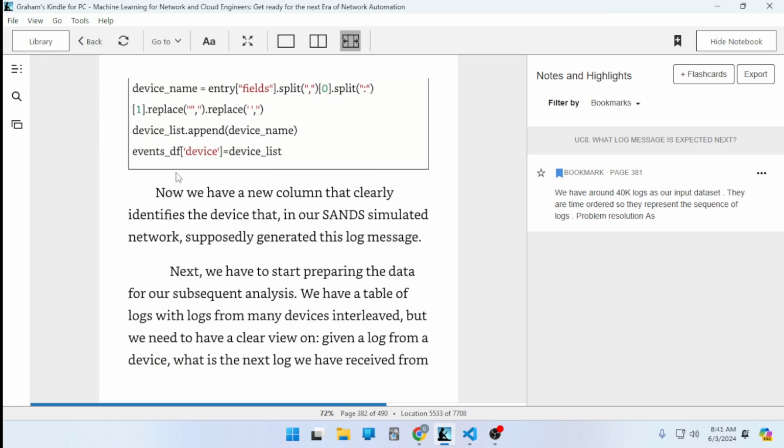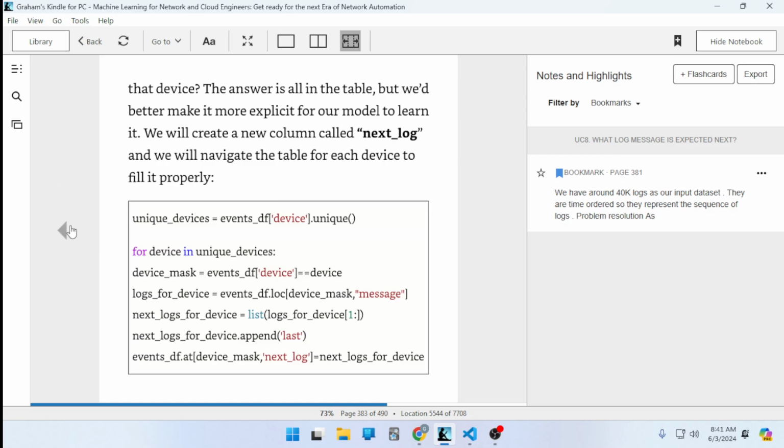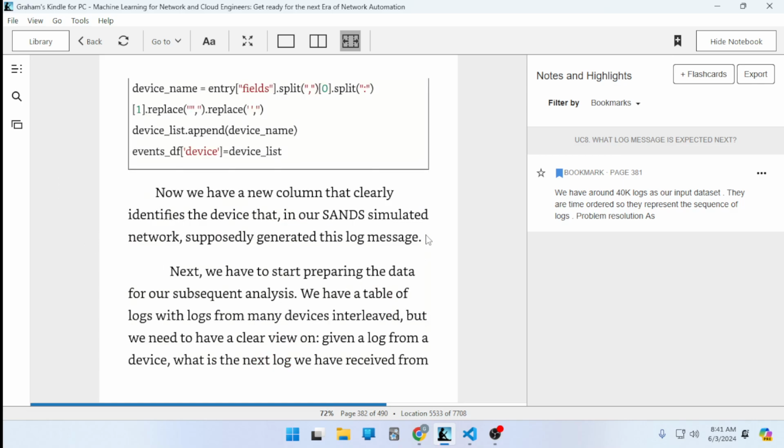Now we have a new column that clearly identifies the device that in our SANS simulated network supposedly generated this log message. Next, we have to start preparing the data for our subsequent analysis.